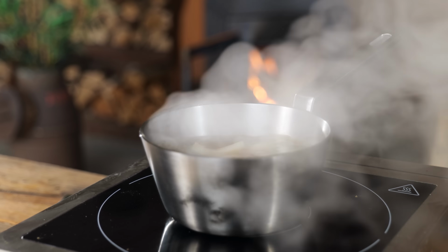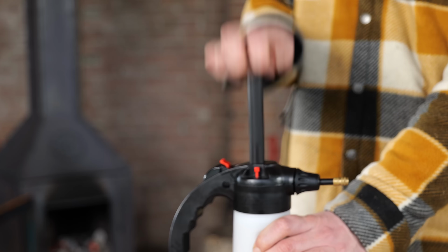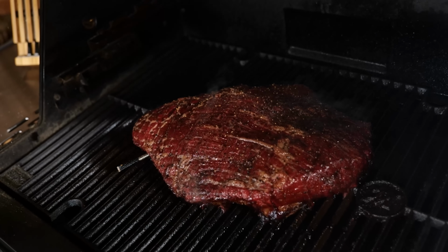Then I'm going to let it cool down again so it's warm to the touch, put it in my spray bottle, and spray the brisket. I'm going to repeat that process every time the brisket gets a little dry on the outside.